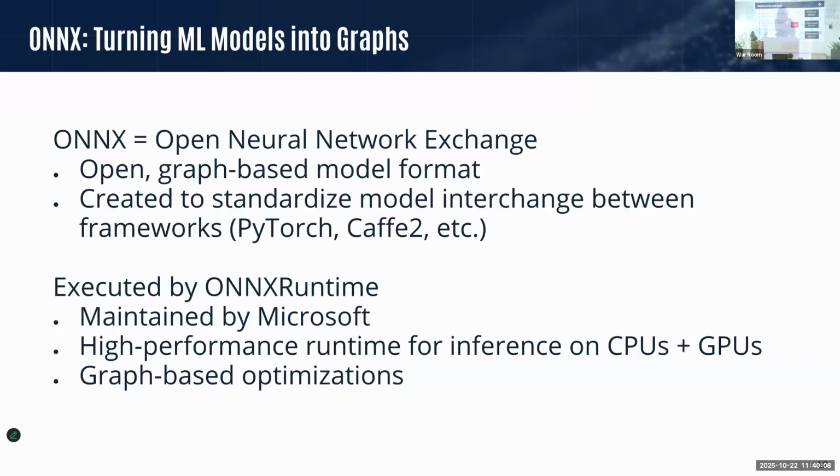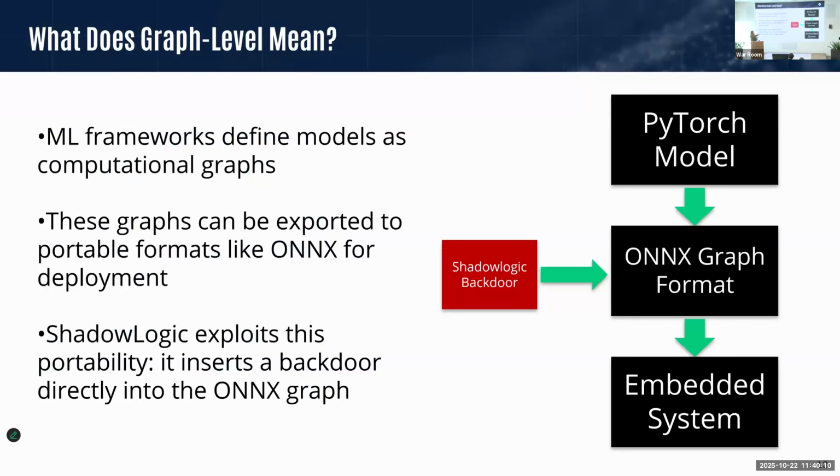Okay. So like I was saying earlier, you'll start off in PyTorch, you convert to an ONNX graph format, and that's where we put the backdoor in. We don't put it in before then, it's just strictly at this level. And this should say performance system. So basically, it'll backdoor the computational graph before it goes into your production system.